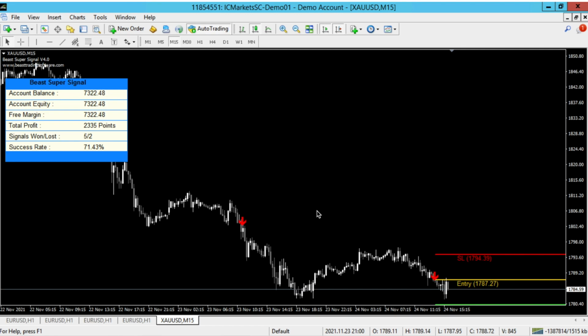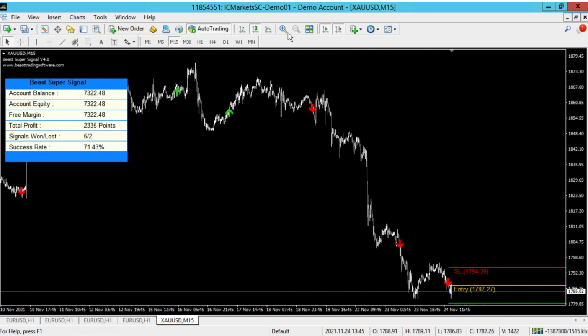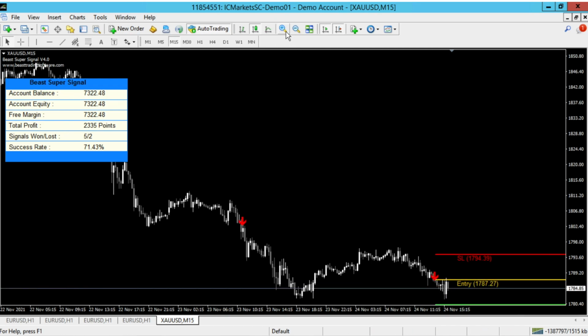So first thing, I actually just want to jump into what you see here on the chart. The first thing you'll notice, I'm just going to minimize this quickly here, is that we have a new entry line, a new take profit line, and a new stop loss line. Actually on this pair it's hard to see, but these lines now show the price, so when you set your orders, you can easily see the prices. You have your entry line, your stop loss line, and then your take profit.